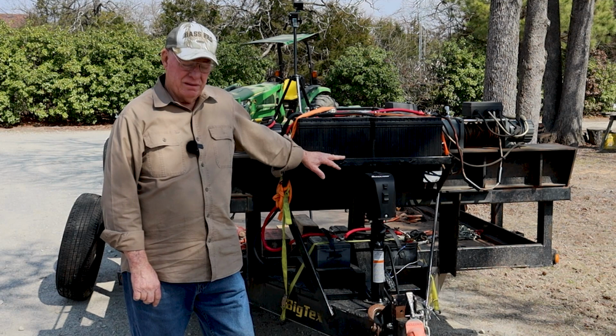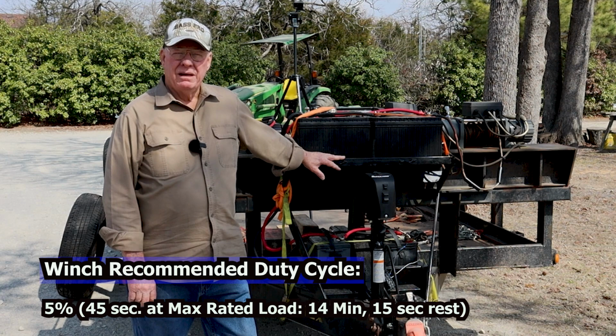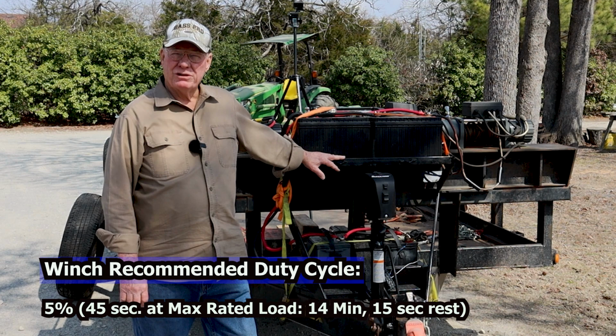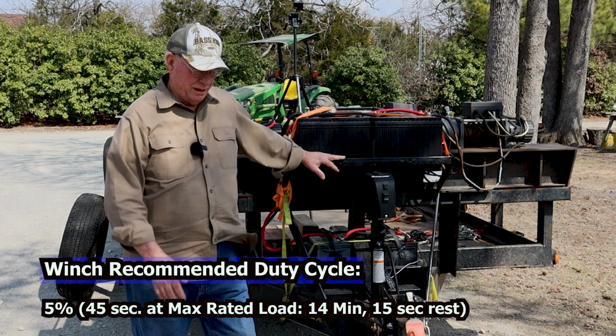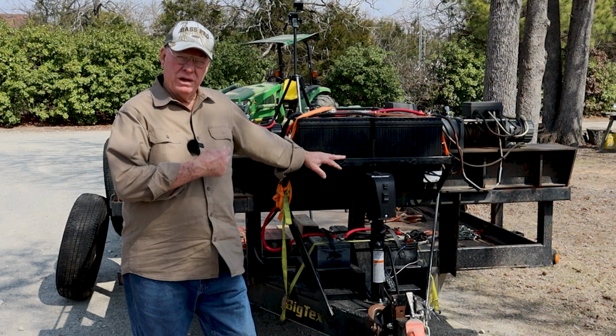So you just have to really make yourself keep in mind that these winches are gonna get hot on you, and you just have to stop, take a break. You know, one of the things the manufacturer says is use it about 5 minutes and let it rest 15. Well, you'd never get anything done, but so we push that a little bit. But about every 5 minutes of cranking and pulling, you need to stop and let your batteries kind of level out and recharge and cool, and then your winches cool. Otherwise, you'll end up replacing some of them.